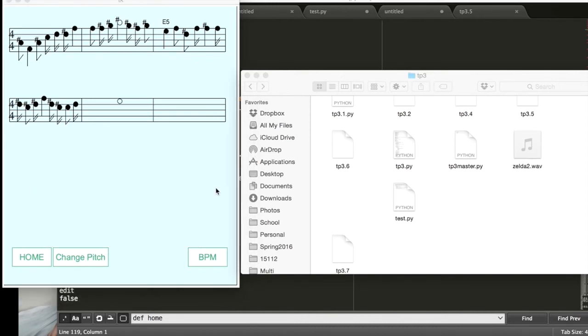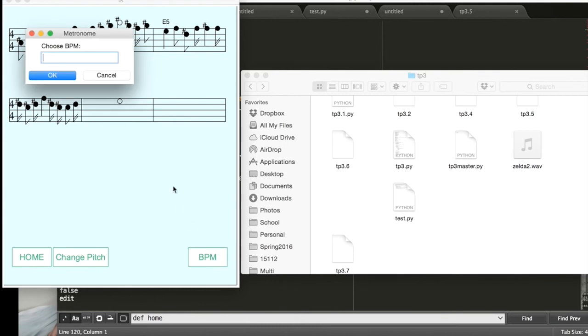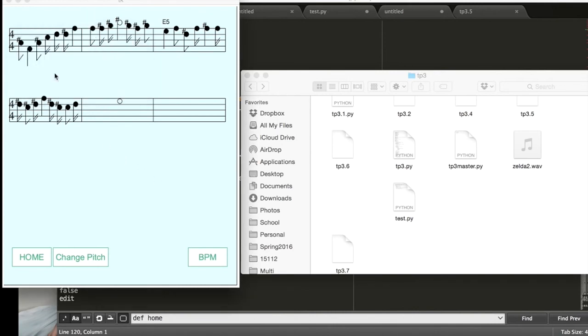Since the algorithm I use to determine whether a note is a half note, quarter note, eighth note, etc., depends on the BPM of the tune, we can also change that here in edit mode. So you can just click on the BPM and then you can select it. So let's say for demo purposes, I'm going to make it a really fast BPM, so that it will go off the page. So let's try that right now, 180, and it goes off the page.